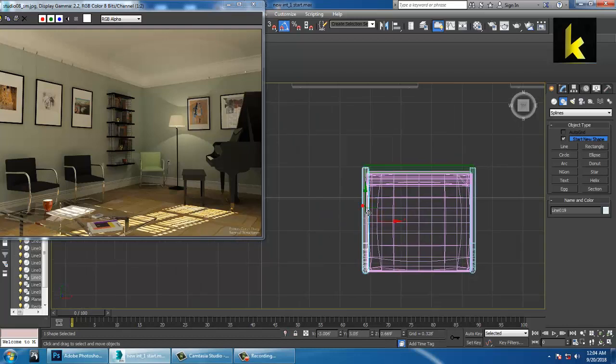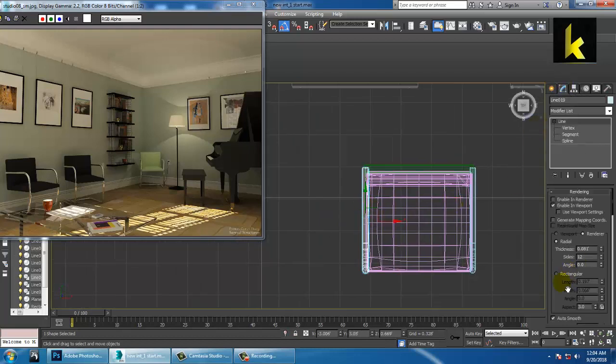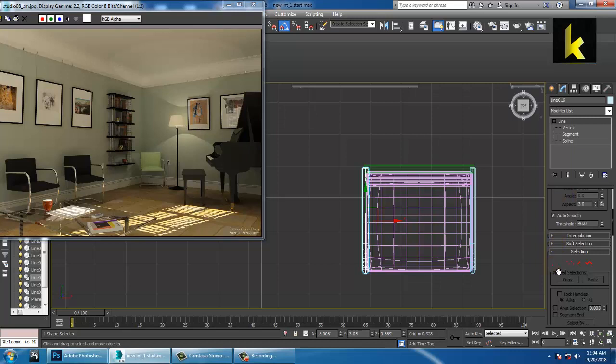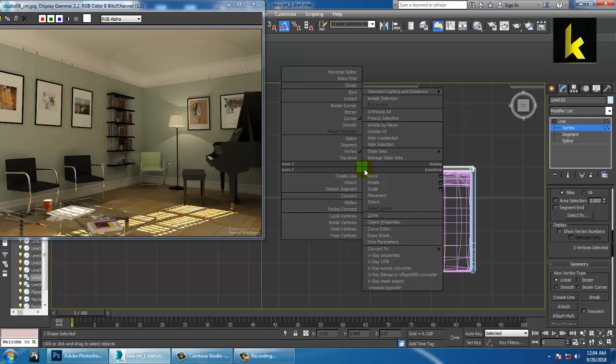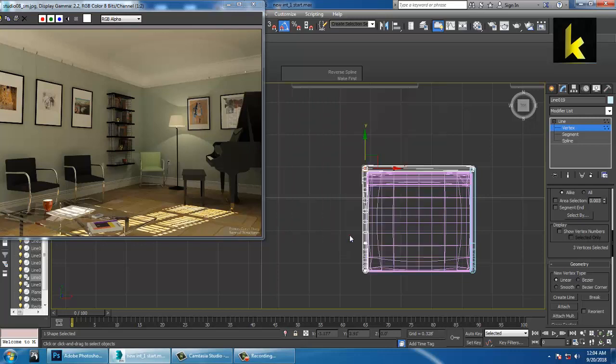Just click over here, go into this shape, and that is the option called attach. So attach this particular shape. Now go into the vertices, select both vertices, right click on it, and that is the option called fuse vertices. Fuse vertices will overlap these vertices.